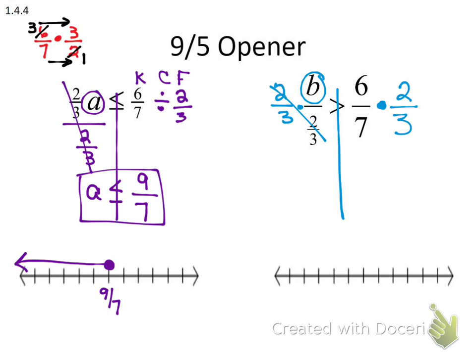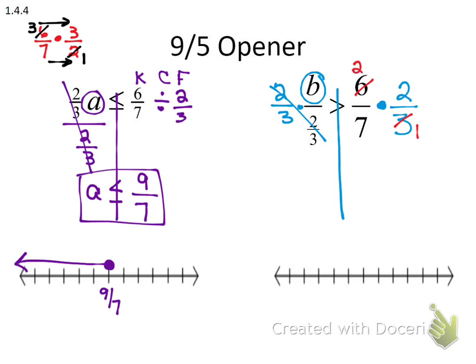Now, when you multiply fractions, all you have to do is multiply your numerators, then multiply your denominators. However, again, I like to reduce from the beginning, so that means I can simplify or reduce any numerator with any denominator. I can't do my tops or my bottoms together, but any top with any bottom. So can I reduce 6 over 7? No. Can I reduce 6 and 3? Yes. What are they both divisible by? 3. 3 divided by 3 is? 1. And 6 divided by 3? 2. Okay, so I just reduced those there.